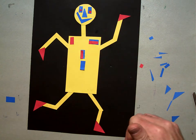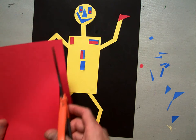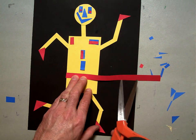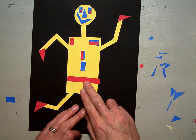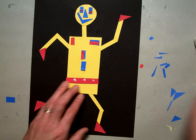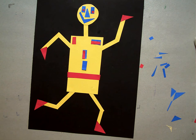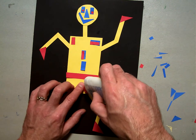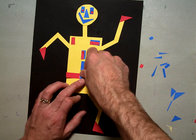I've got some buttons on him now and I'm going to put a belt on him. So I'm going to cut out a long strip of paper, kind of put it down like that to measure it, then slide my scissors underneath and trim it. I'm going to bunny hop a couple little pieces of glue and flip over his belt. Then I'm going to put a buckle on — here's a blue buckle that I have left over. I'm going to bunny hop a piece of glue there and flip it over so he has a buckle on his belt now.